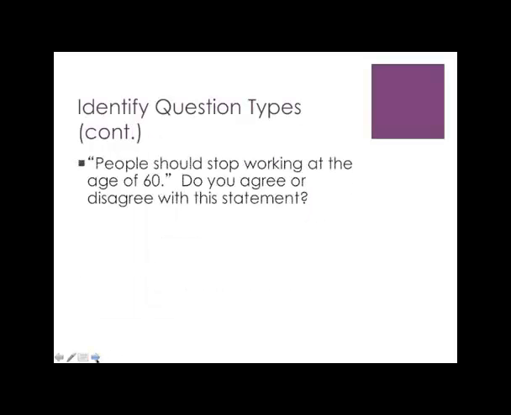Let's look at another one. People should stop working at the age of 60. Do you agree or disagree with this statement? Well, again, right there in the wording, you should recognize that this is agree or disagree. So in this case, we have to say, do we agree with that statement or do we disagree, and probably explain why.